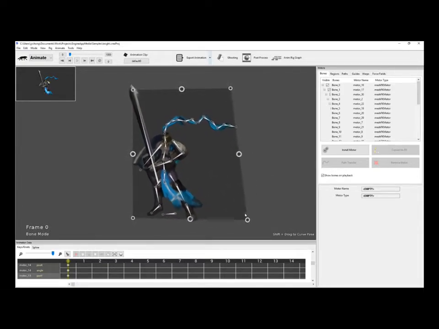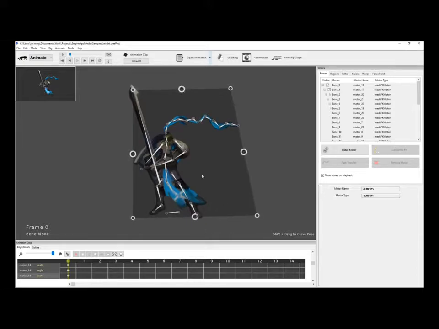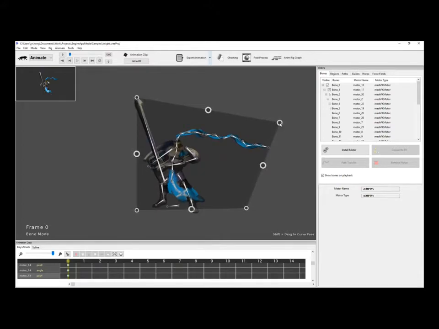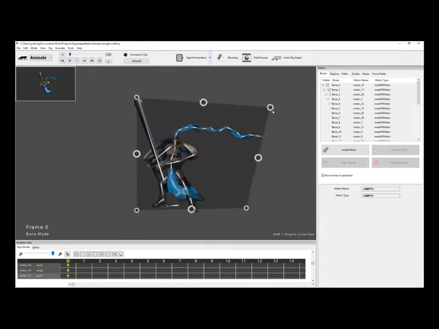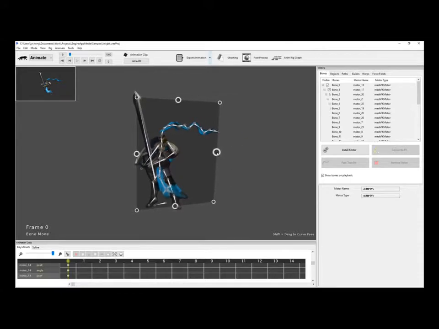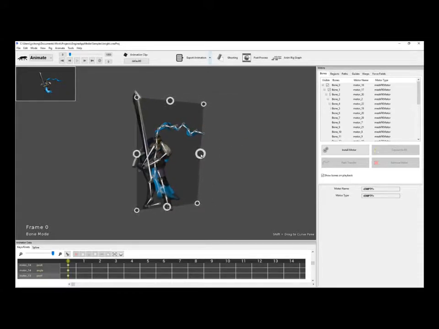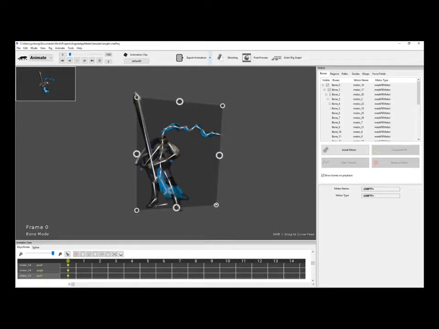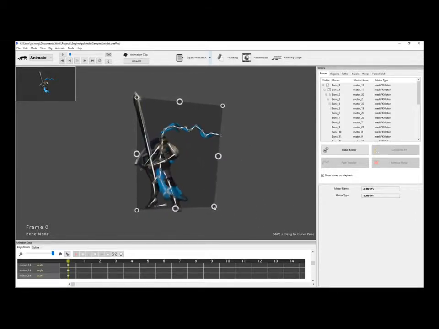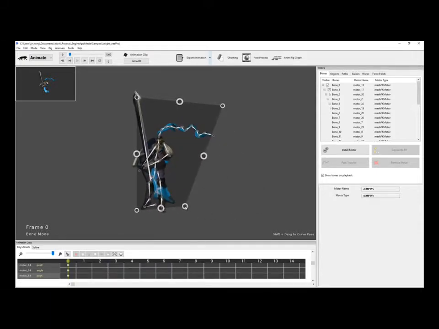So there are some limitations, but the more bones you put, the more it approximates a full-blown mesh-based, deformed squash and stretch system. So you can do a lot with it, because remember, everything in Creature is a mesh. So when you perform this operation, it's essentially doing skin mesh deformations using the bones. And so the boundary will do a squash stretch on the bones, which will in turn deform your mesh. So you can do quite a lot with this, and of course you can keyframe this, right?